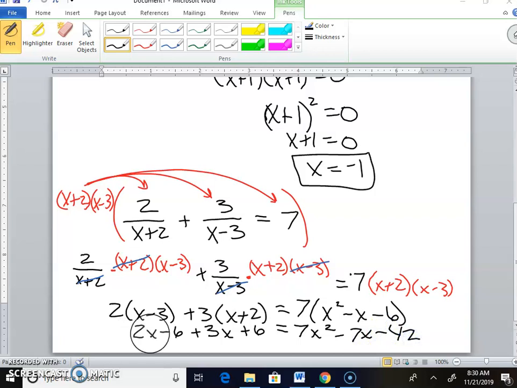Okay, and once I got it down to this point, I've got x's and I've got x squareds. I'm going to have to factor that to solve. So I would need to combine my x's together, combine my 6's together, and then I would need to get everything moved over to one side so that it equaled 0, and then I would factor. And if you couldn't factor, we're going to talk about that in one of our later slides. You could either complete the square, or you could use the quadratic formula, which I would suggest using, but we'll talk about that later.